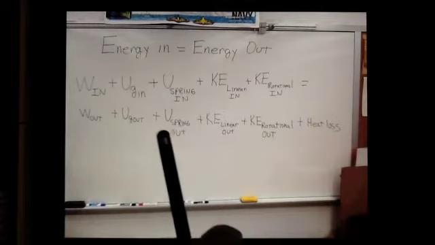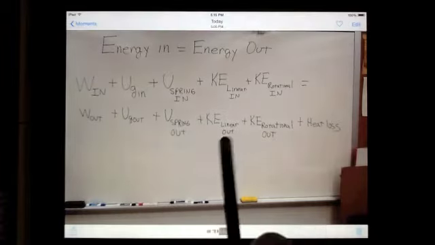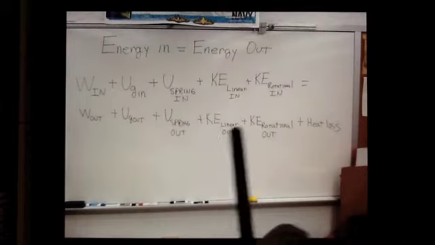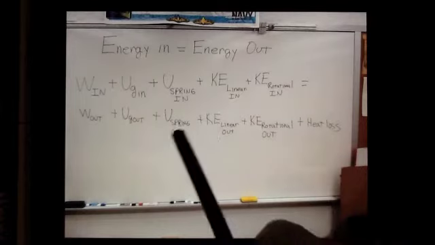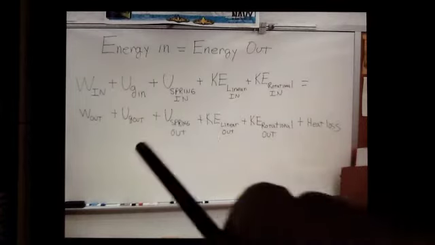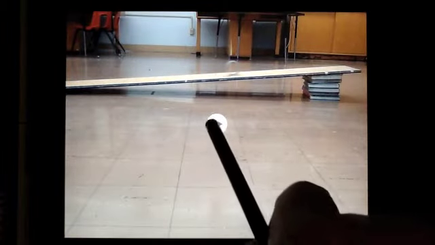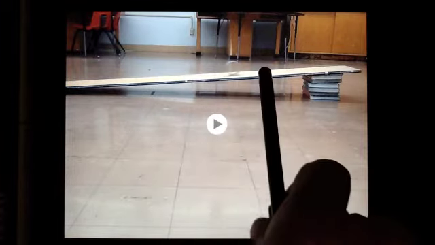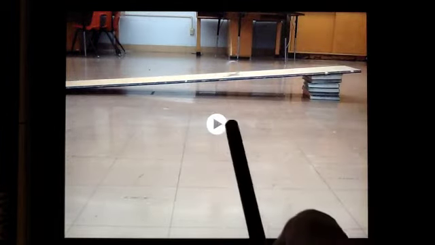So I lose all of this, and that goes into these two kinetic energies plus some heat loss. Now in the word problems, we usually ignore the heat loss. Not always, but usually. So if it's frictionless, we can ignore that. So it goes faster and it spins. Then as I lose more height, I get more kinetic energy. That's how that one works.